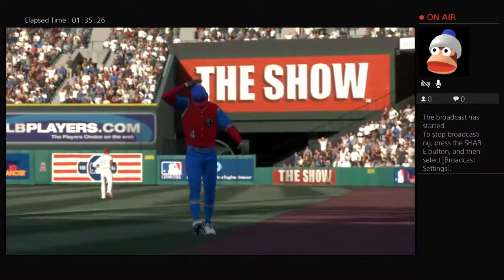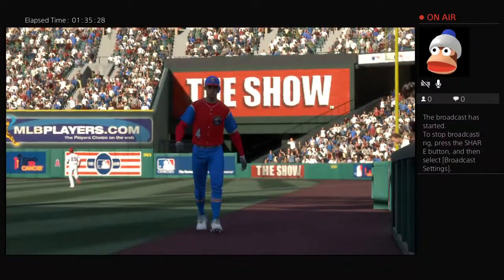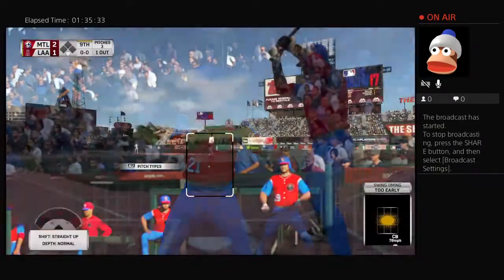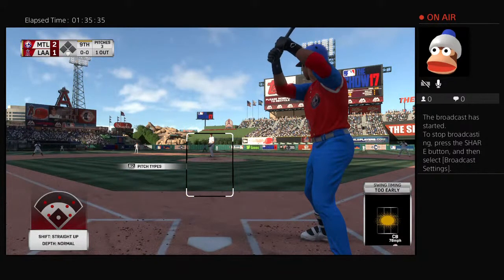Now batting, center fielder, Christian Yelich. Now to the plate, Christian Yelich. No hits in 3 tries so far. He's struck out once.